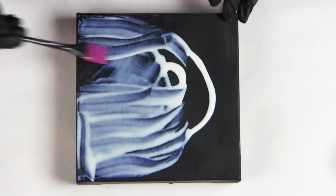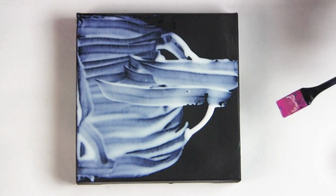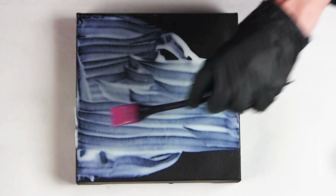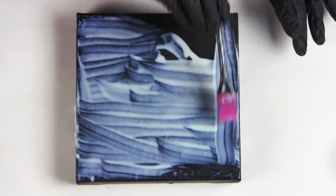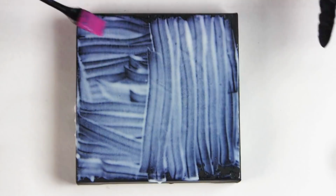So I watched Fiona over and over and over again. And again, shout out one more time to Fiona Art. You've got to go check out her YouTube channel. She is the total inspiration for this. I am sending her some colors, full disclosure, because I think our colors lend themselves to this type of application. They're transparent to semi-translucent to opaque, depending upon how saturated they are. And so this type of dip technique, where the paint is sitting on the surface, beautiful, and it's not getting buried inside of a bunch of black and white, is a perfect application for the primer element.